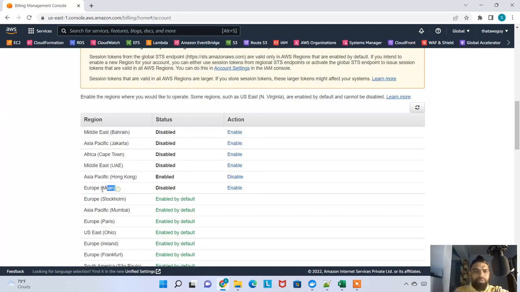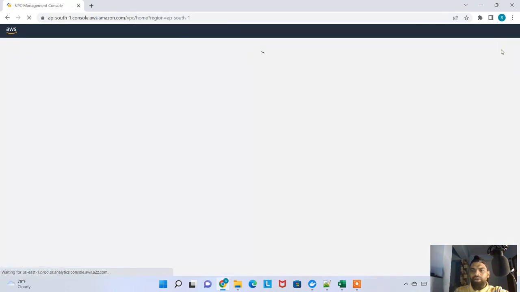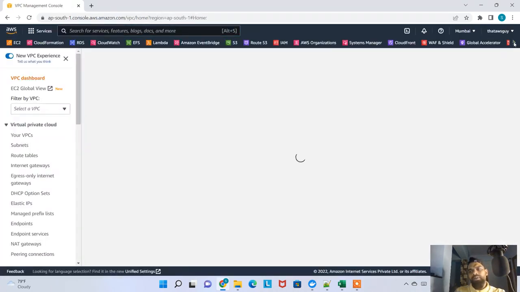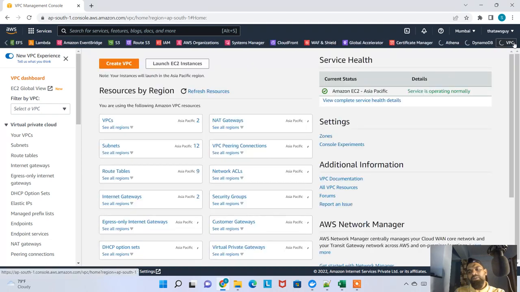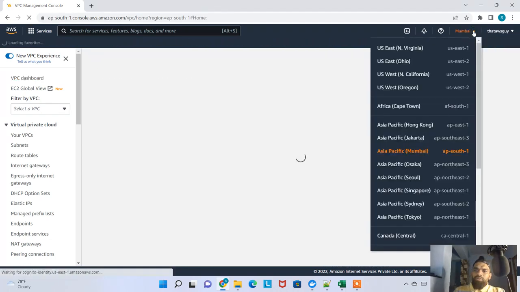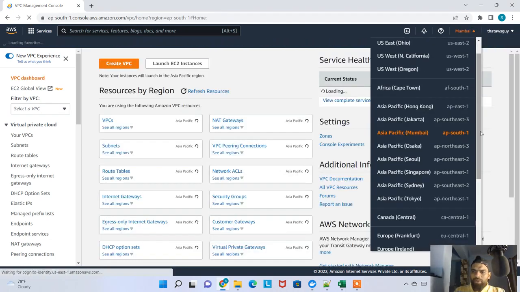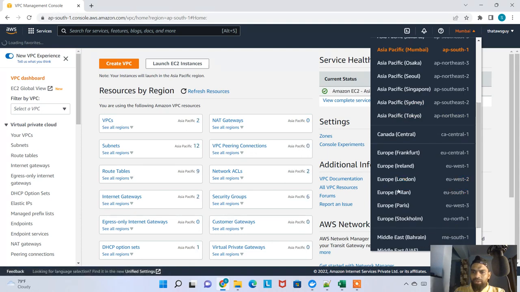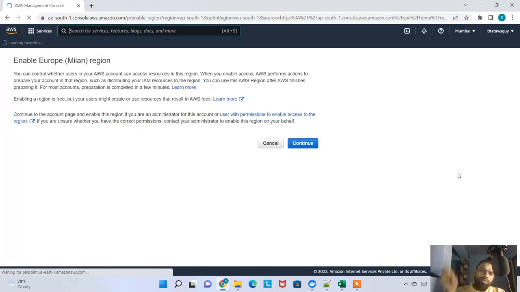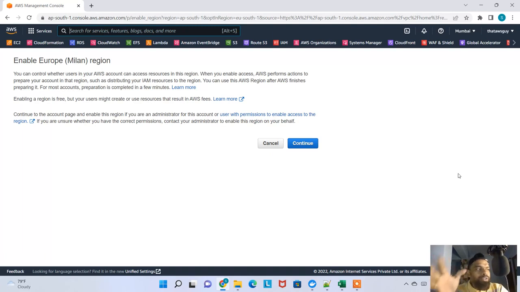For example, if I go to Europe Milan and click on VPC, I'm in Mumbai. If you go to Milan, if you click on Milan, it will give the same pop-up that we got when we were trying to enable Hong Kong. The reason why I'm showing you this is that there are a couple of regions which are not enabled by default.